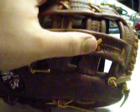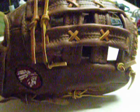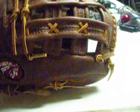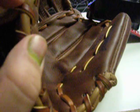And then these guys, Nokona, they did an excellent job. You can tell it's done by hand. It was done with care. They definitely put everything together very well. Excellent job on their lacing. Everything is done very tight, wound very nicely.